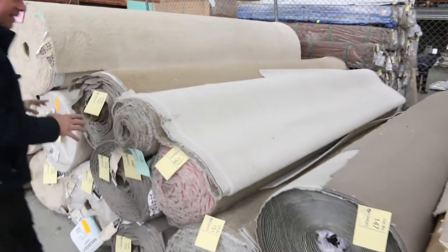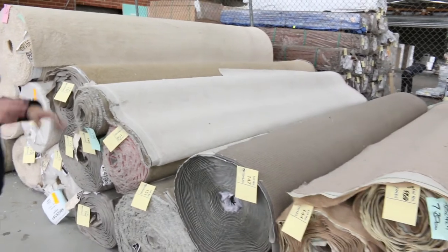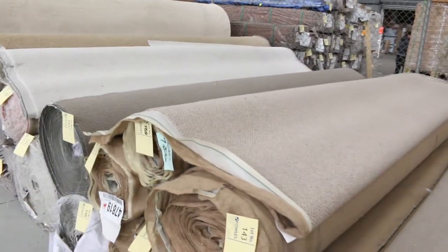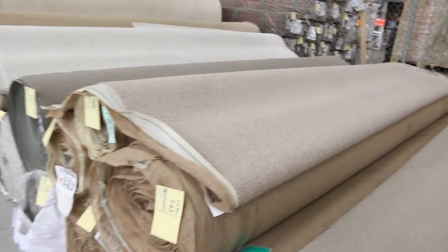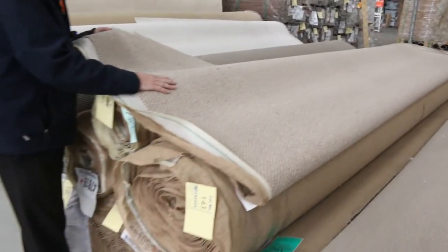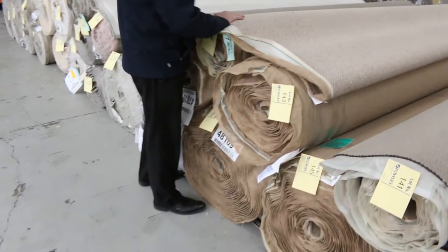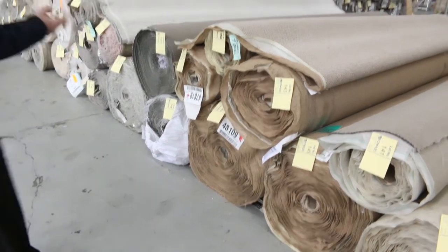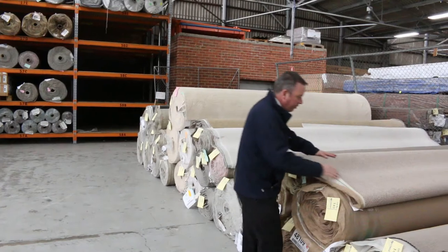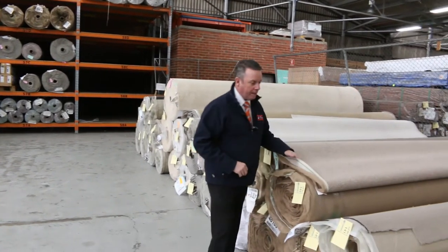Plenty of these big rolls with lots of nice textures — lots of nylons, plenty of wools of course. This one here's a nice wool carpet, lot number 144 right through to lot number 146, big quantity. It's a 100% wool texture loop which would normally retail around $170 a metre. I'm looking to get around $40 a metre for that — absolutely an absolute bargain. Save yourself $130 a metre. Some beautiful quality carpet there.